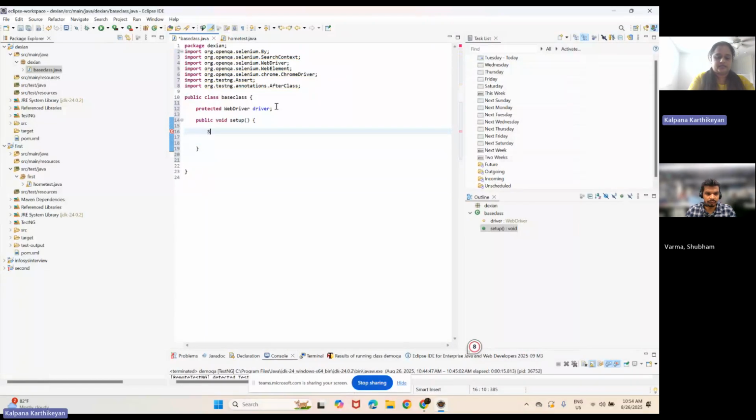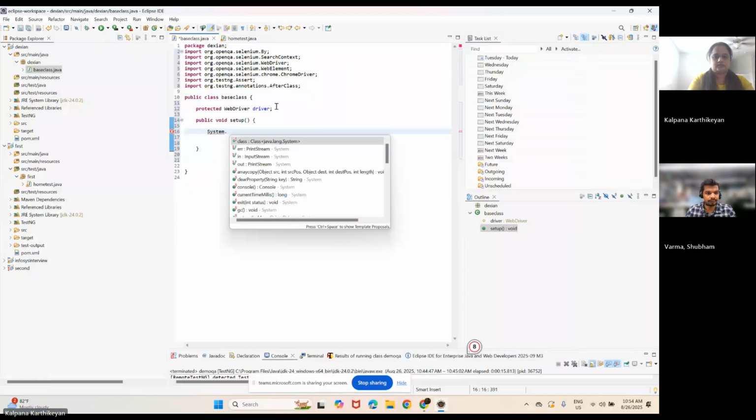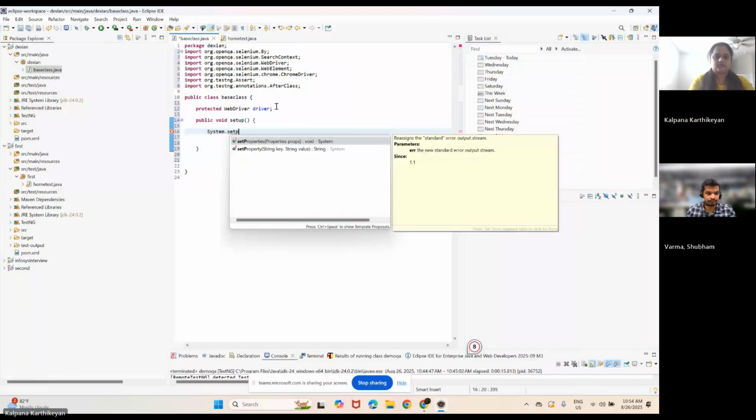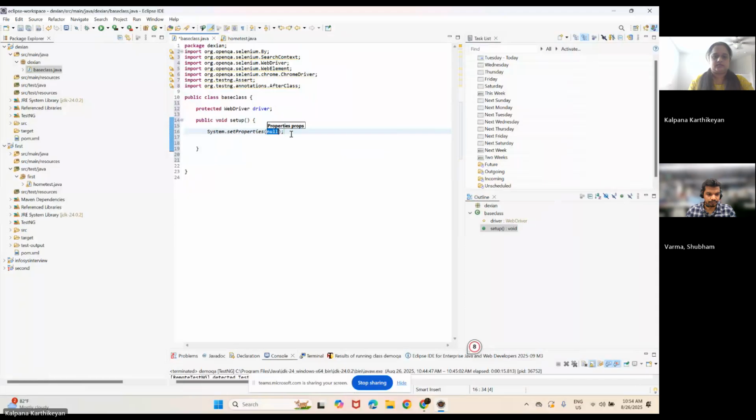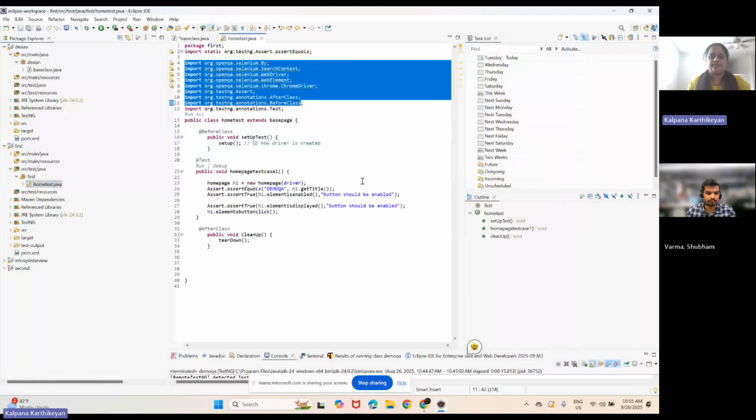In that, I need to give the path where my Chrome driver executable file is. I will just copy from here.